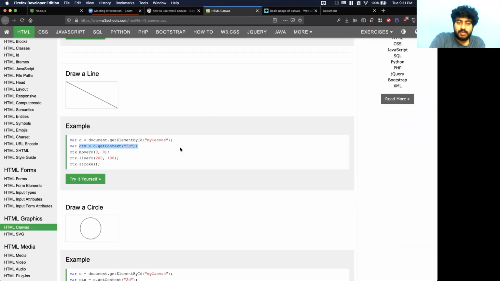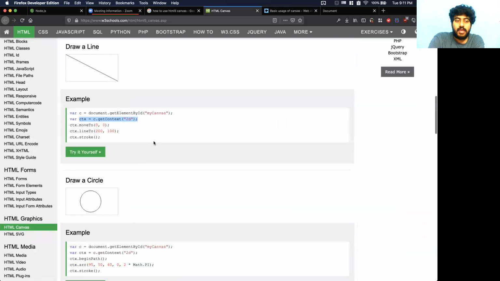So the difference in the approach here: we just want to get things quickly done. My personal approach is usually I pick up tutorials or websites like W3Schools and get started with it, be able to draw a line, draw a circle, and then try to understand, okay, what other contexts can there be, what other ways can I draw a line, and so on and so forth, right?